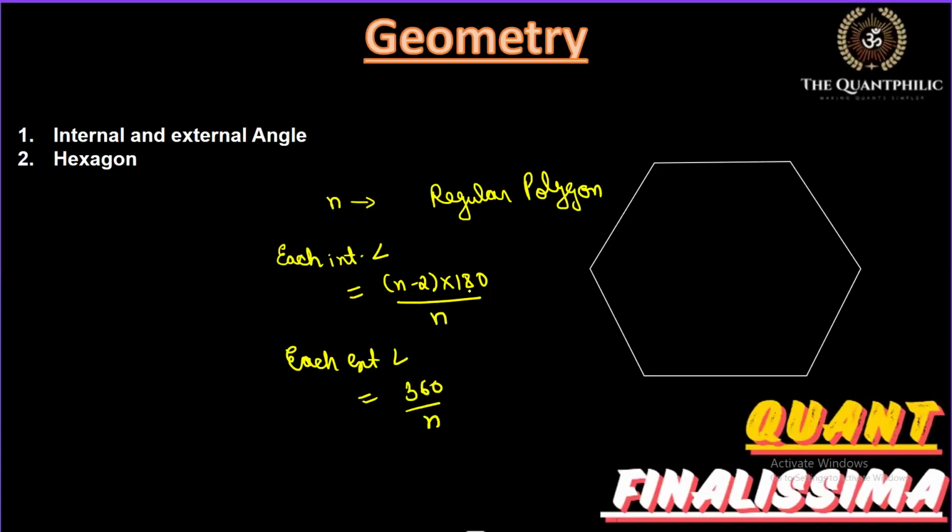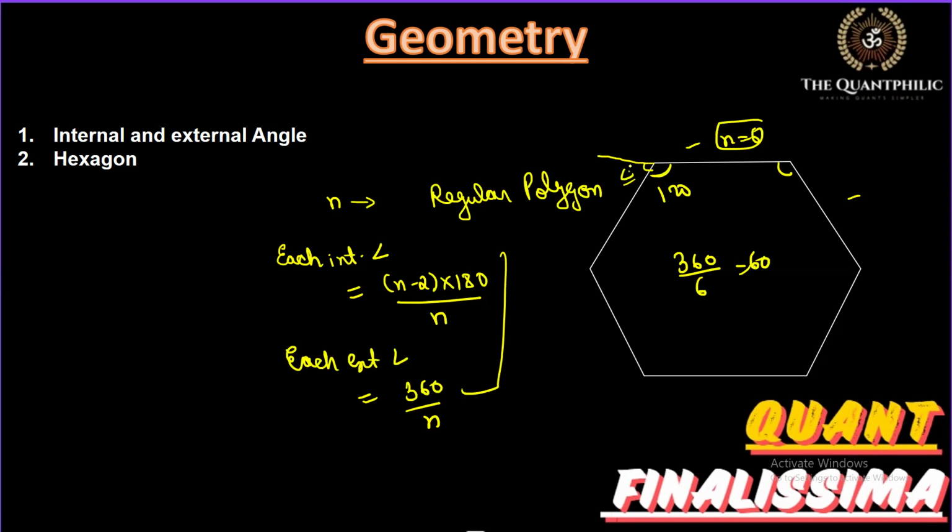Now see, if I talk about this hexagon, the number of sides are how many? 1, 2, 3, 4, 5, 6. So for a hexagon, each internal angle, this is the internal angle, and the external angle, if we extend this side, we get this. So each internal angle will be how much? n is equal to 6 for us. So 6 minus 2 is 4, into 180 by 6, so 30, so 120. So each internal angle is 120. All these will be 120. Now the external angle will be how much? 360 divided by n, n is 6. So 60.